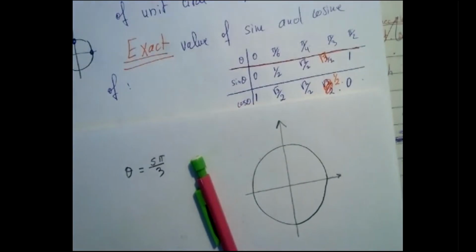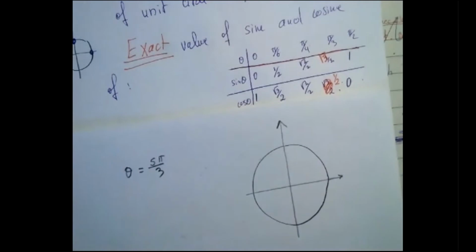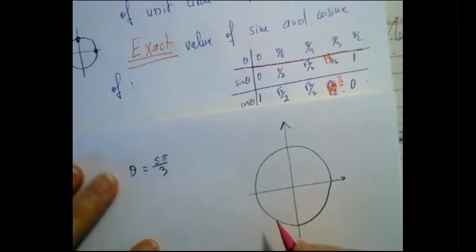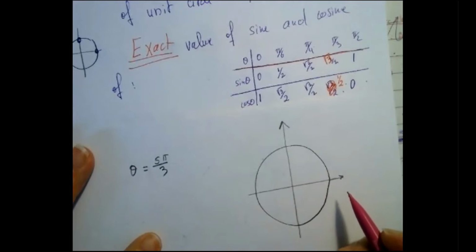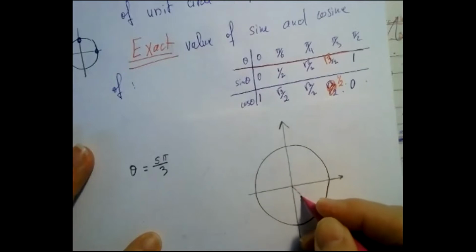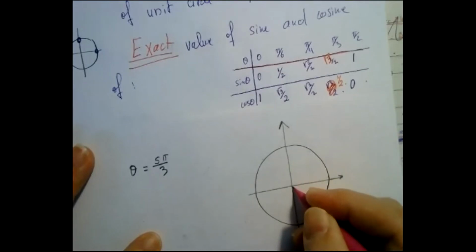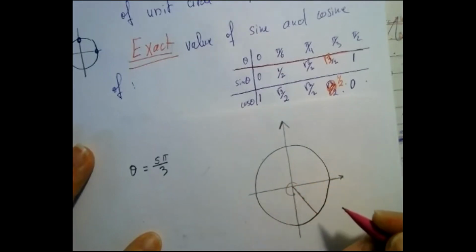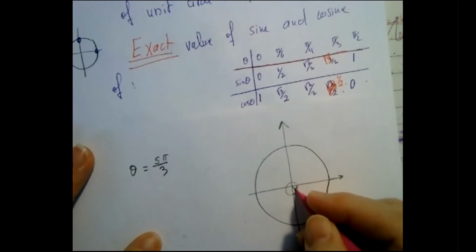Are you guys ready? So I'm gonna pick a student, Lucas P. Are you with me? Yeah. Okay. Tell me what you got so far. I didn't get all the way through it, but I got to 5 pi over 3, which is 300 degrees. So it should be here, right? Yeah. Okay. And then I did 300 minus 360, which is 60 degrees, so I can get the reference angle. So reference angle is 60.